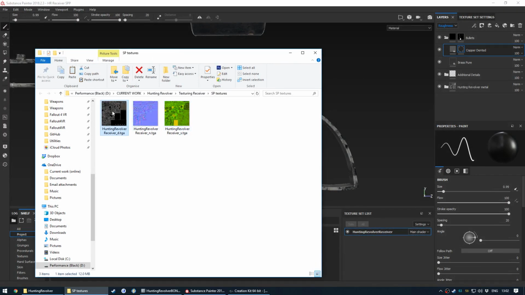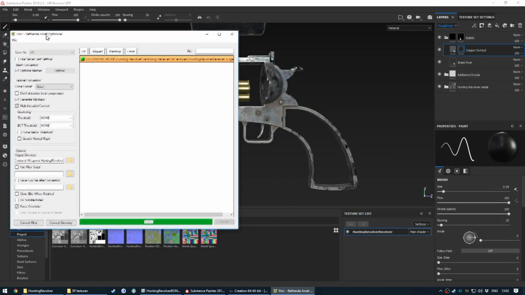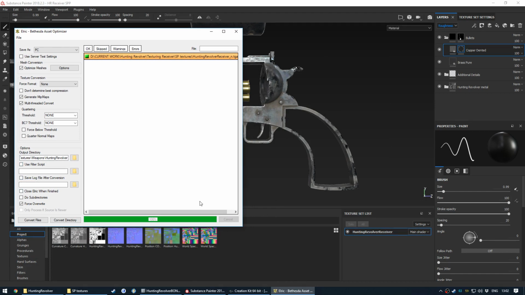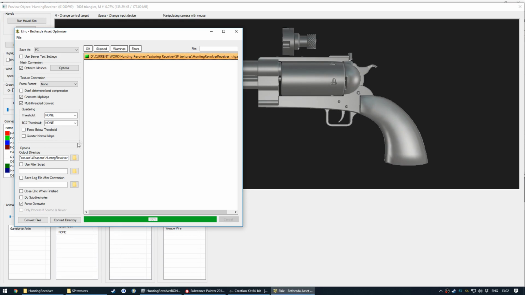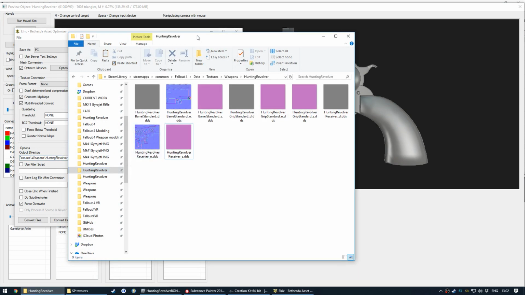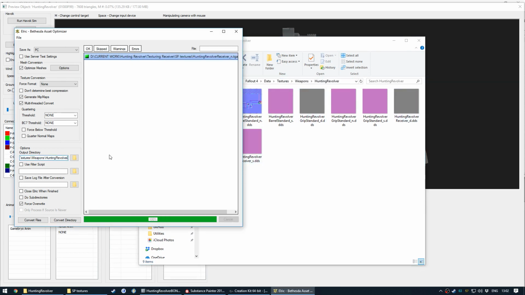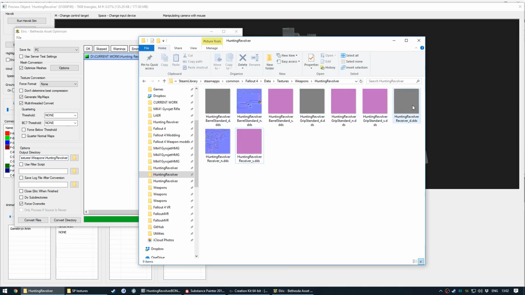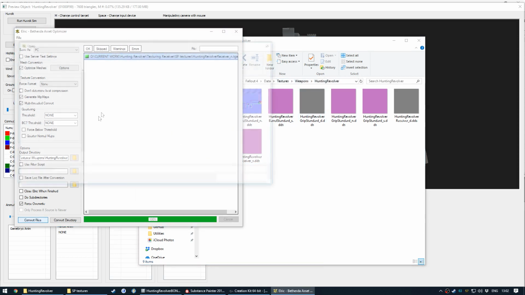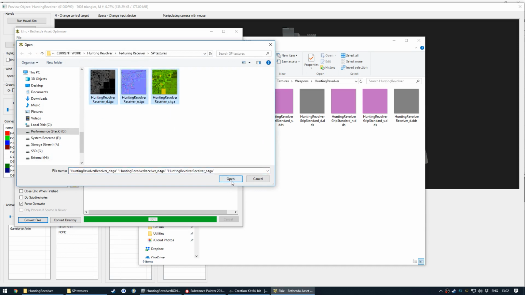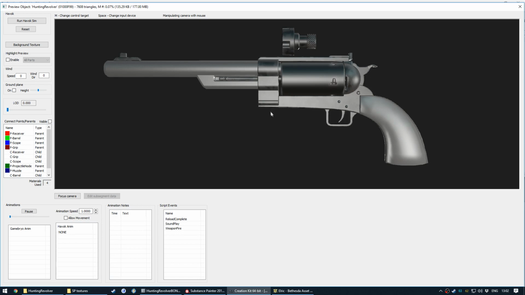Okay, so what do we do to rectify this black metal syndrome? I think what I'll actually do is bring in Elric and convert the textures. I've got Creation Kit open, and all I've done is copy in the path for the textures for the hunting revolver. So I've pasted that in. Any files that I convert will go directly into the game files in the textures weapons hunting revolver folder as a DDS. So we'll convert the files and choose all three. And as you can see, as each file is converted, it comes in.